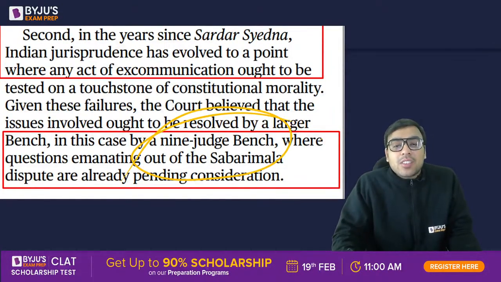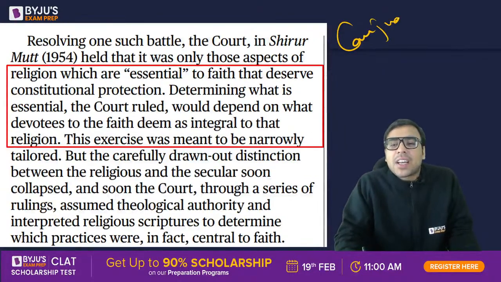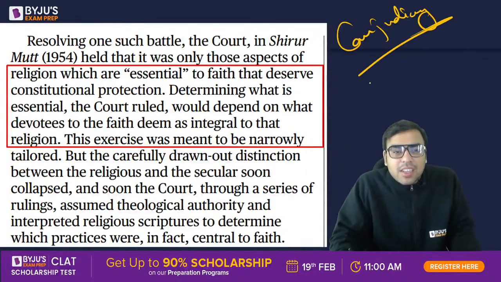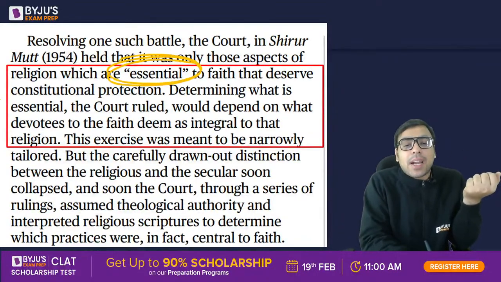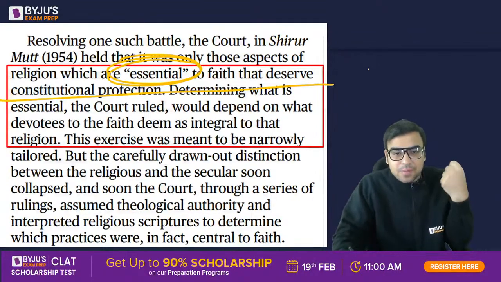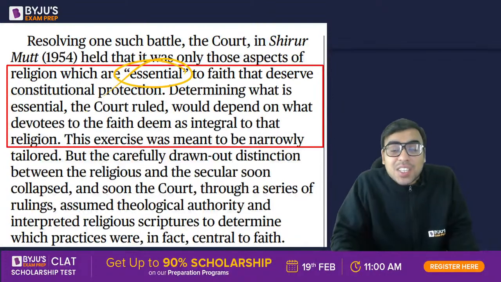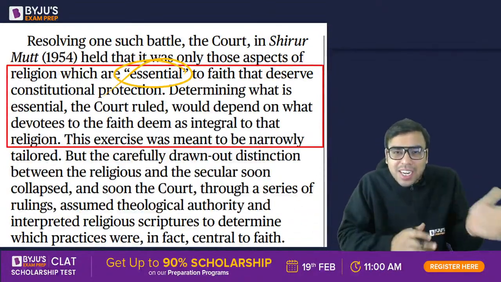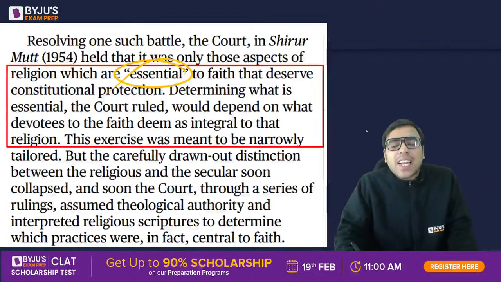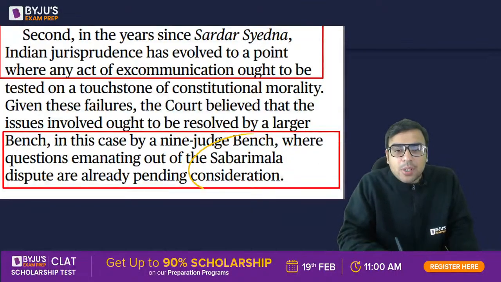Now there is another argument that arises, similar to the Sabrimala case: can the judiciary intervene in religious matters? In many cases the Supreme Court has said that only in essential matters can the judiciary come in and protect. But actually the word essential is quite vague because it depends upon circumstances as well. So there are cases where the judiciary has intervened in religious matters. For example, the Sabrimala case.